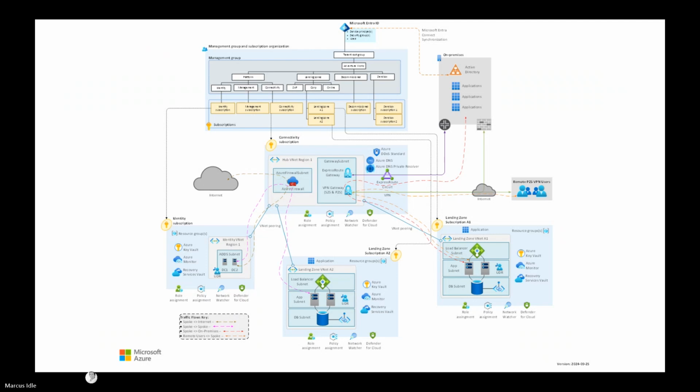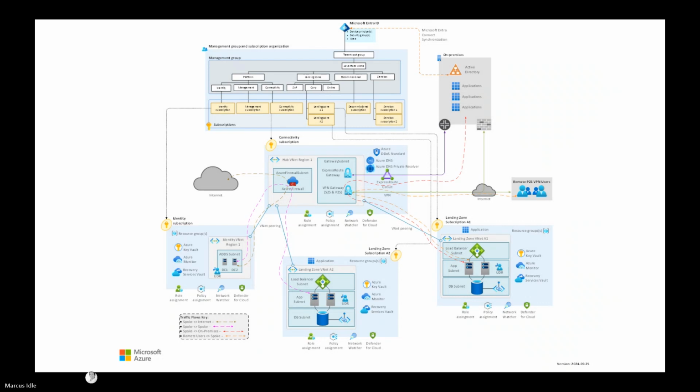And each one of those will typically, from a billing perspective, have its own subscription, but this is where we can start to define very specific roles or policies that control things like role assignments, security controls, and any form of compliance requirements that we're obliged to maintain. So these are things that we can apply to that particular landing zone, so that when applications are lit up within that landing zone, those policies are automatically applied, and it's not a manual task to go and enable a number of those things. So you can see quite a lot of elements there.